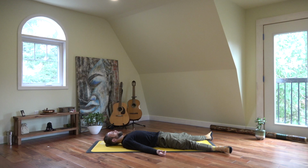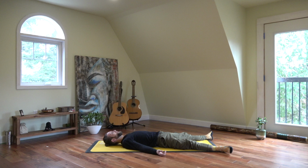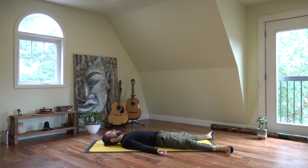Continue relaxing on your back, taking nice, deep abdominal breaths. Ideally feeling that as you inhale, the abdomen is rising. As you exhale, abdomen lightly falling down towards the mat. Continue breathing in this way, just a few more cycles. Eyes closed if they're not already.